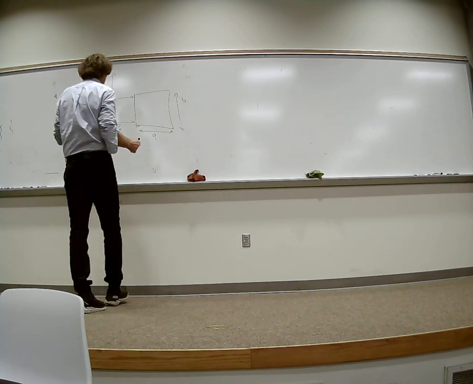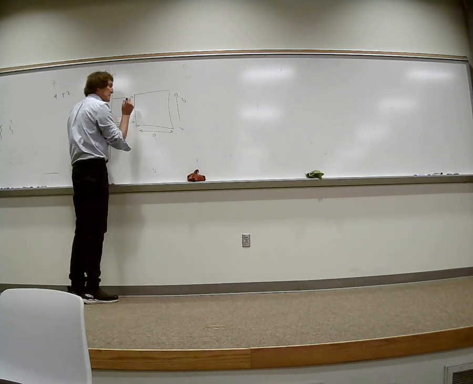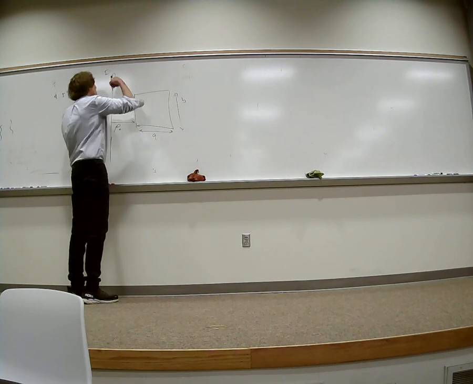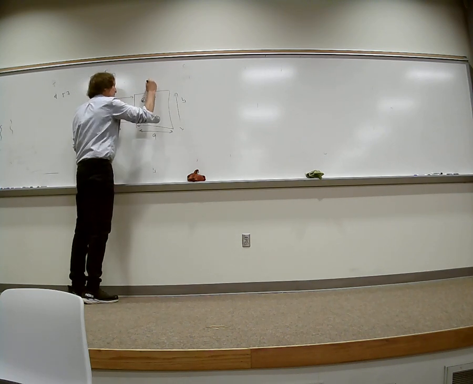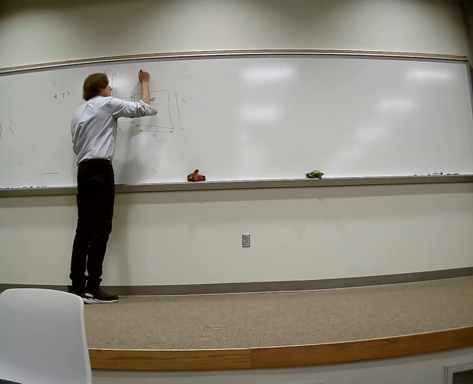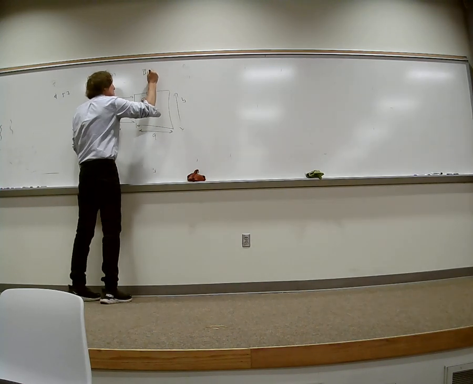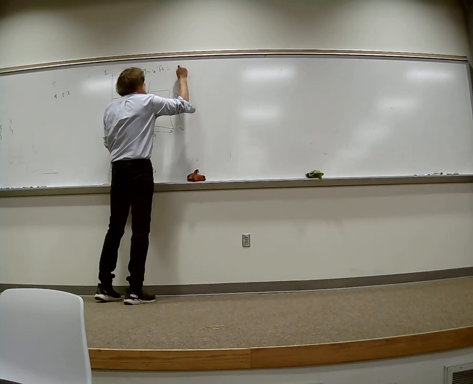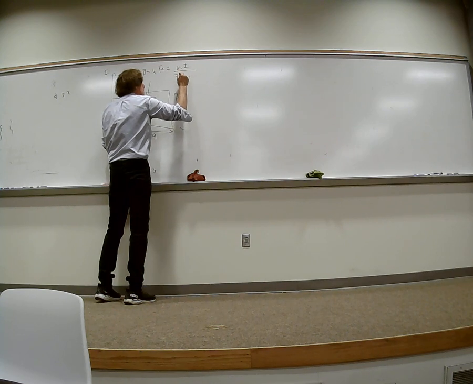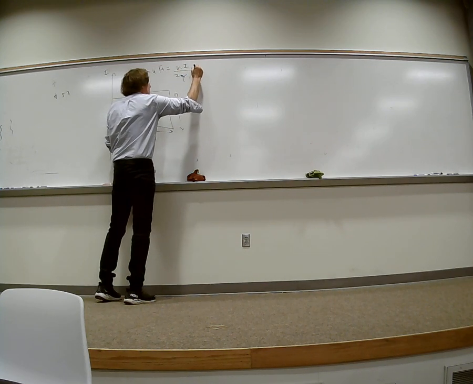So what we have to do first is get the magnetic flux here. We're going to assume a current I up here, and that would cause a magnetic flux density B equal to mu H, which is equal to mu 0 I over 2 pi rho in the A phi direction.